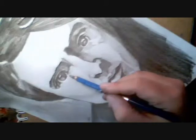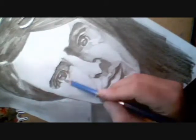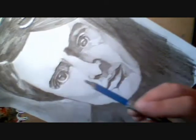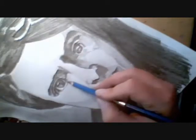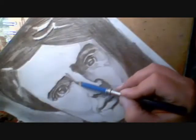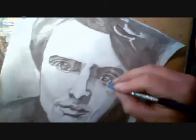If I look at the eye, there's going to be a deep shadow underneath the eye because of where the point of light is coming from, like that. And it will be a little darker about here too. You don't want to go too dark because you'll make it look like he's crying. I want to darken this up a little bit.